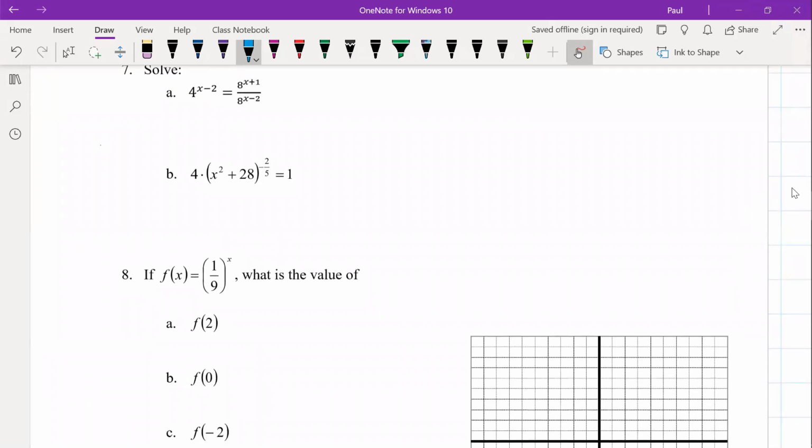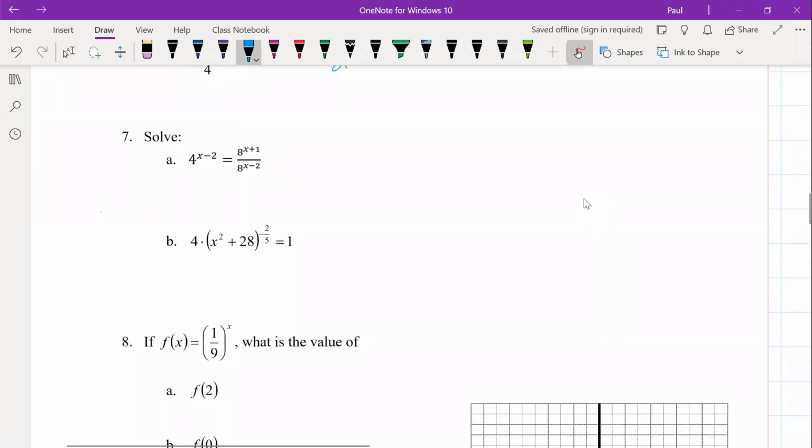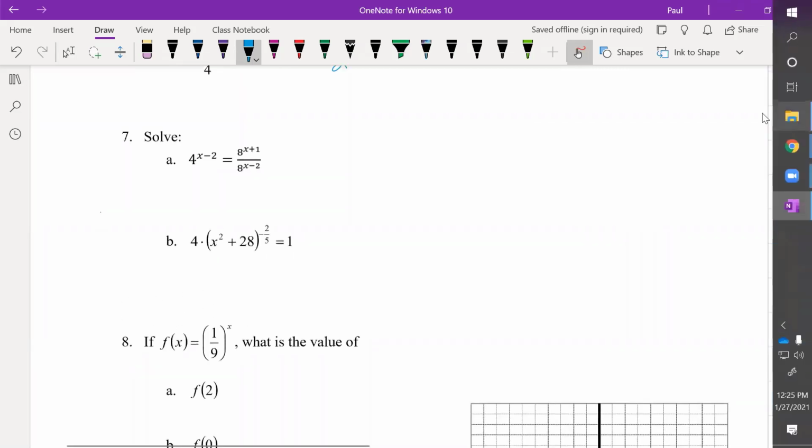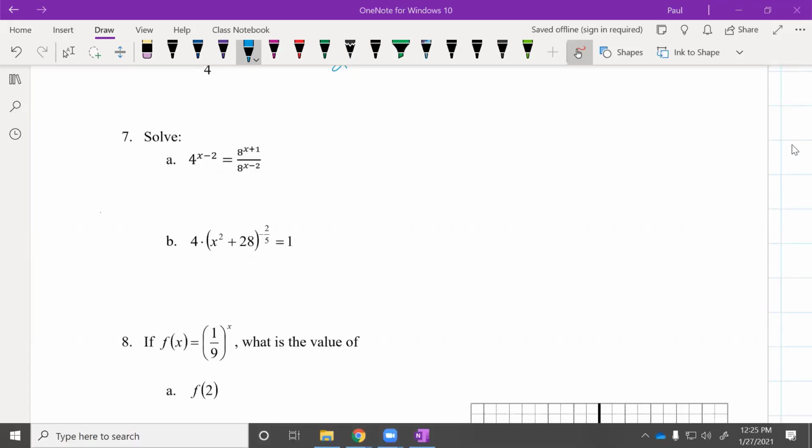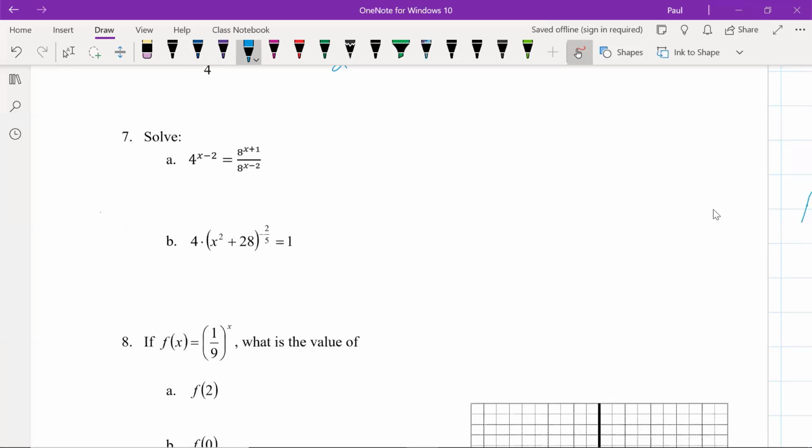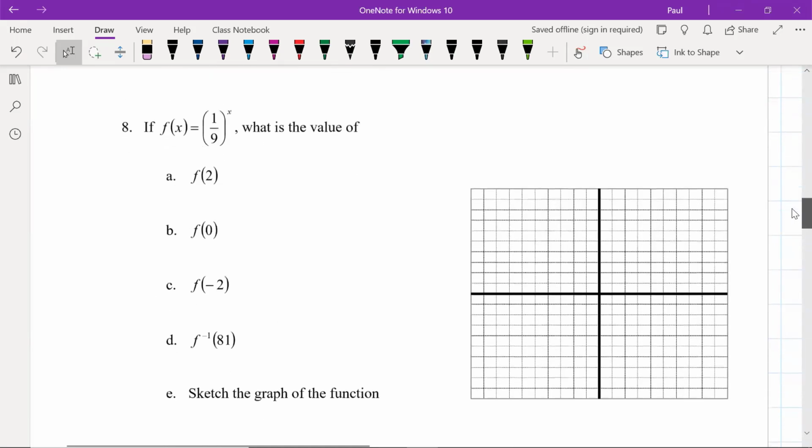What about B? What's that? 7B. Well, let's look at 7 as a whole here. I'm trying to get my scroll bar up here, and no matter where I put this darn thing, it gives me problems. So I'm gonna move this down here now. Grab my scroll bar. Come on, scroll bar. So that's why. Now I understand. There we go. All right, there.